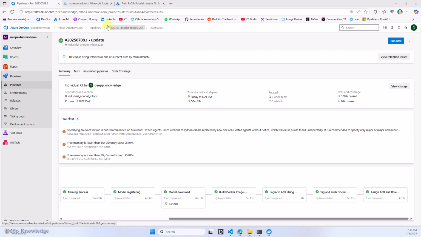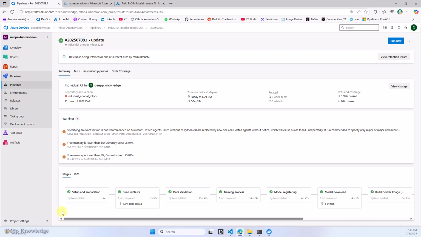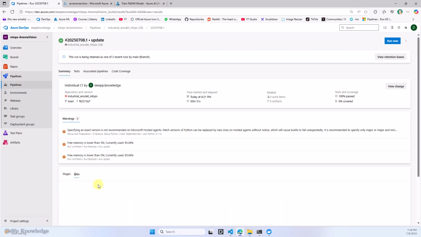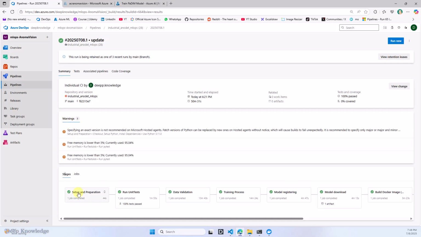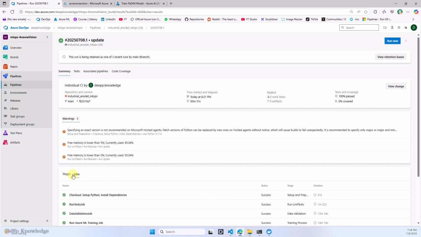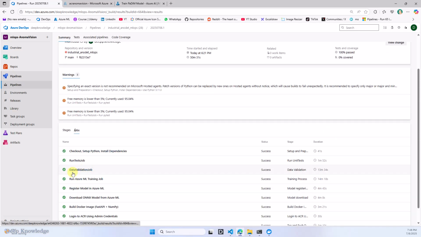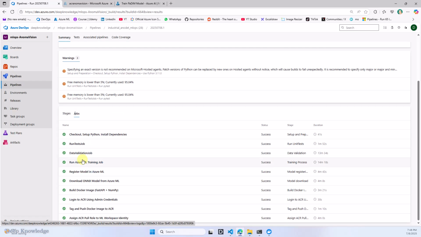So in today's video it will be, let's see, interesting. As you can see, this is our pipeline. I have different stages and also different jobs, of course. And you can see every stage has to depend on the previous one. So if something, for instance, happens in this data validation job, the next jobs have to be stopped, because the previous one is already, let's say, cancelled or has an error.